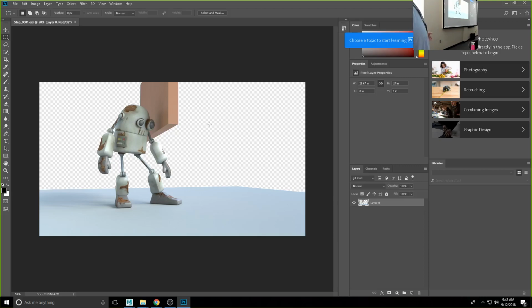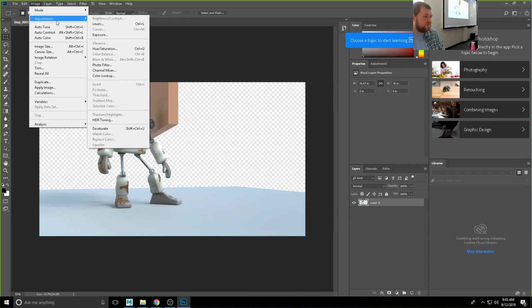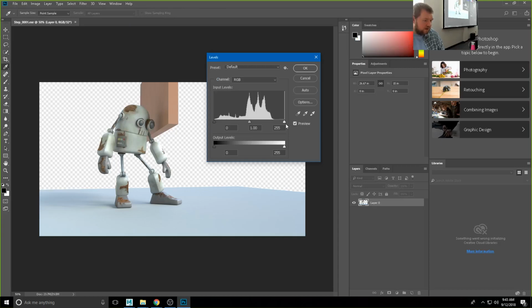So this is what one of them looks like. Right? Now the reason we do EXRs is because you've probably, how many of you have used Photoshop before? A good majority of you. If you haven't, don't worry. This is just me talking. But if I go to image adjustments and levels, right? You see this range of color here? Like from, this is my blacks, right?